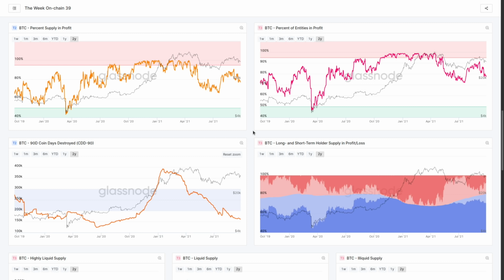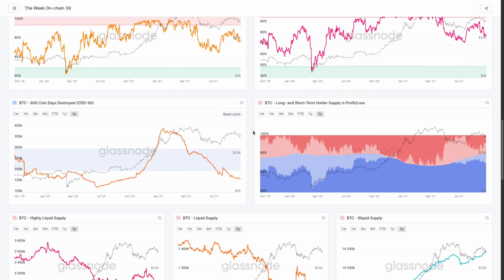So that's the short-term holder side of the equation, and they would ultimately be the higher probability for creating that sell side. Now, that doesn't mean that long-term holders won't step in and also spend their coins. That's also a risk. But this is where we're going to assess the probability of that. And are we actually seeing more short-term holders who are buying stepping in for the long term, and they have the likelihood of becoming long-term holders? So this is where we're looking at this transition set. We know that short-term holders may sell, but are they likely to? This is where we're going to assess this part of the problem.